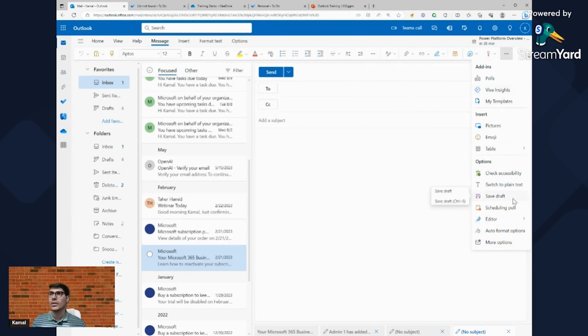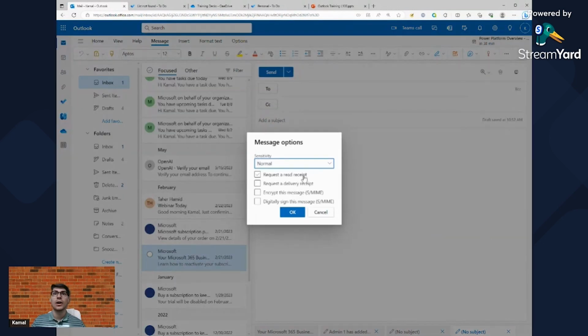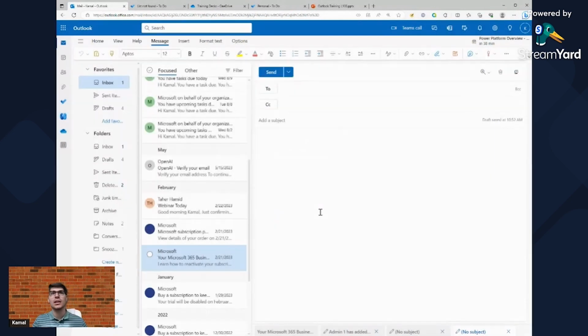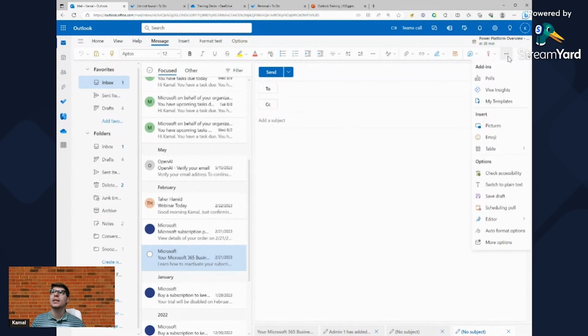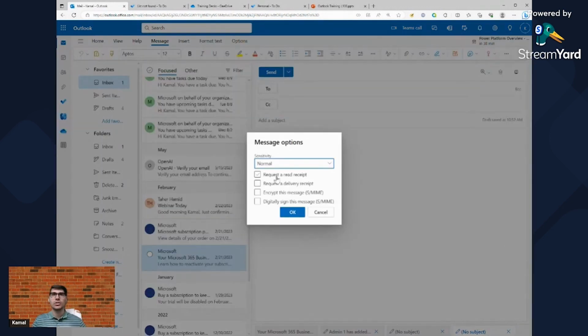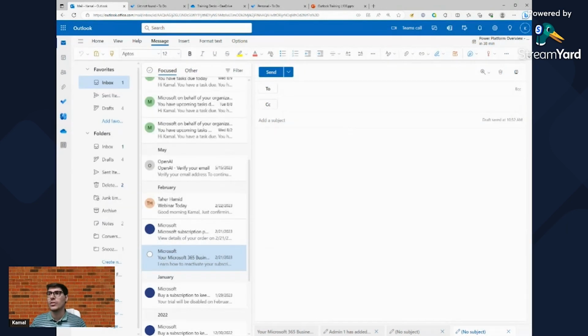The one thing I wanted to show up here, I'm blanking now, was message options, more options here, request read receipt. So that is also available on the site. I've had people ask me in the past, oh, you can't do that. Well, no, you can do it. It's for Microsoft's sake. They like to hide things sometimes, but it's like the three dots and you get to go to more options. Then you can request read receipts on that email or delivery receipt if you want. Whatever options you normally select on the client, you can do the same thing on this site.